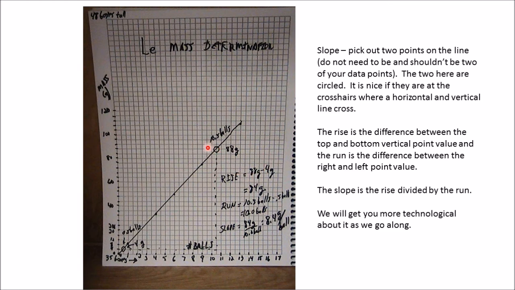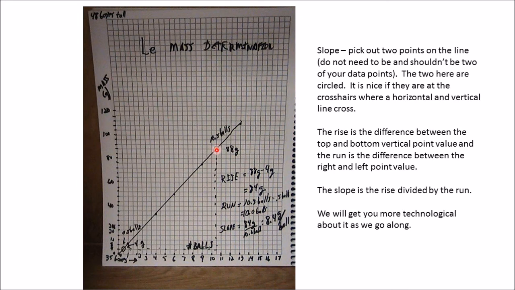I pick out a couple points on the line, and they don't have to be actual data points. Don't pick your data points, because if you do pick a couple data points, there's no point in having done any of this except for those 2 data points. Pick a point on your line that's not a data point, where it kind of crosses an axis. So I picked out up here. I said, okay, that pretty well crosses an axis in there. And I come down to here and pick another one. This guy kind of crossed right where the crosshairs are down here. And this is the old rise over run thing.